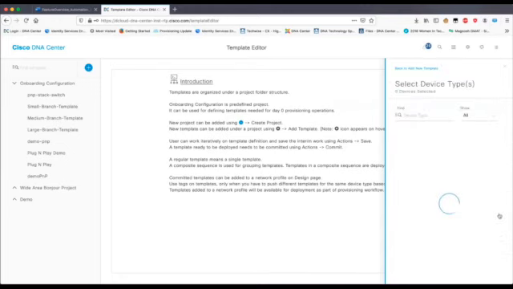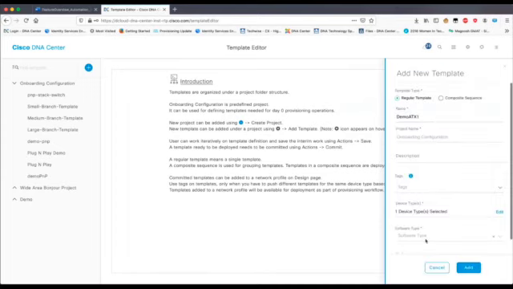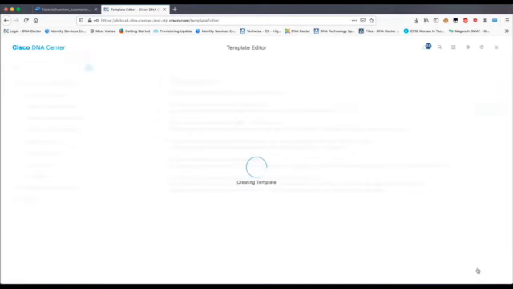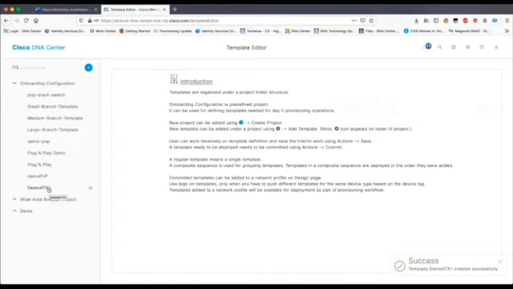And we are pulling in a 9200 device. Software type is mandatory, which is iOS XE in our case. And so a new day zero template is created.